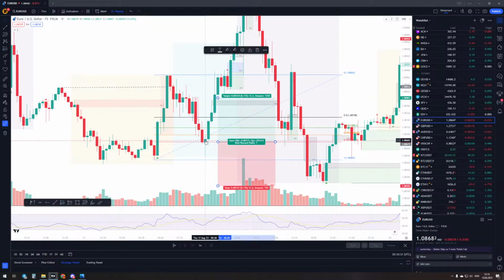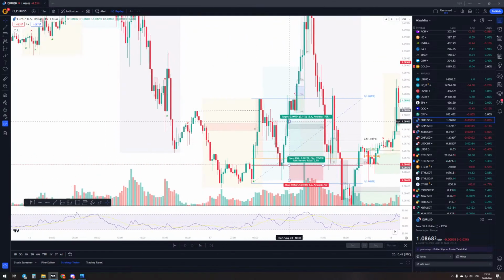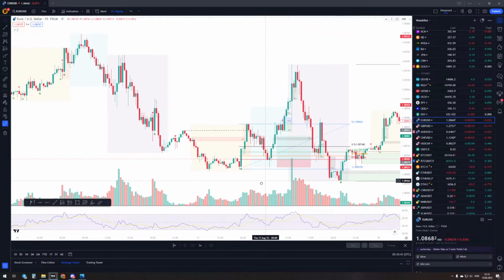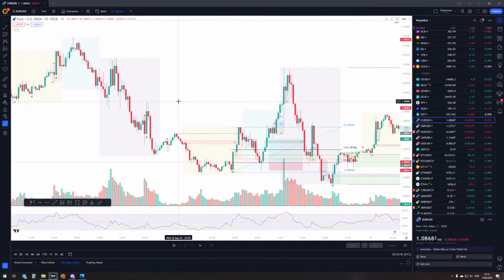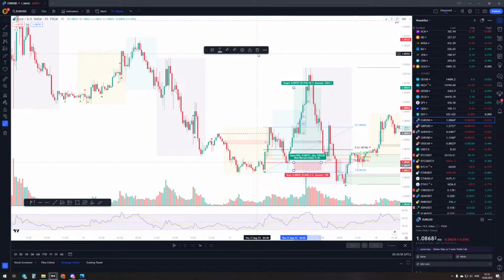put your entry on the lower side of this candle, and put your stop on this tail, and your take would be somewhere here, the next liquidity, or the next problem zone, or next point of interest, or first trouble area, whatever. Or when you don't like the chart anymore.